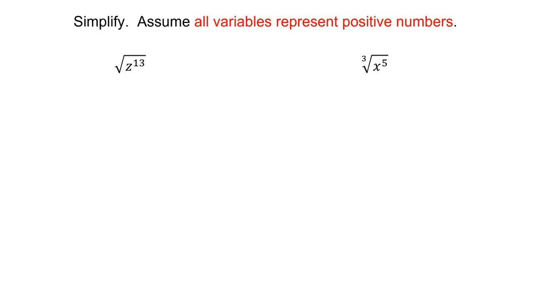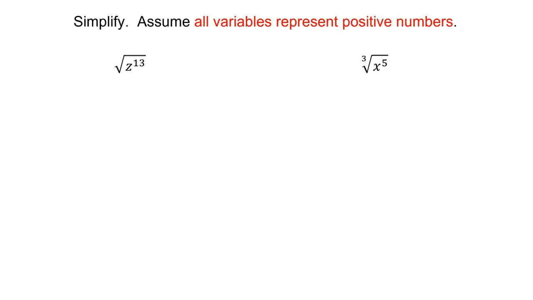In this video, we're going to simplify radical expressions containing variables. Now, to be fully simplified, these expressions still have to meet the 4 criteria of a simplified radical expression. The radicand can't be negative. It can't be a fraction. A radical can't be in the denominator of a fraction.